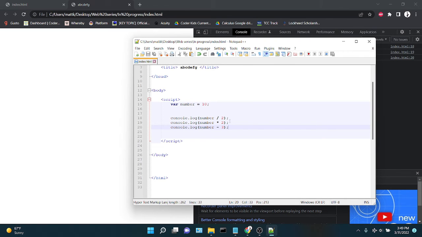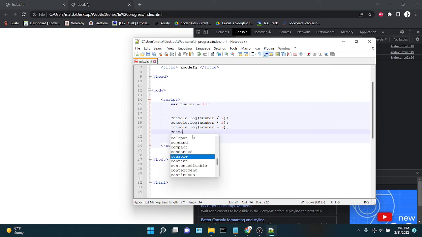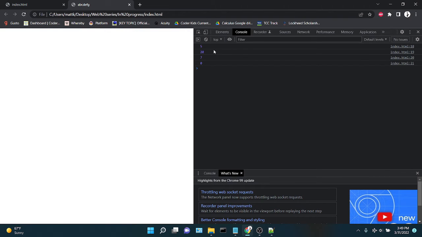And then finally, there's a special operator that most people haven't heard of, the modulo operator. And for people familiar with programming, you probably already know this. Console.log 10 modulo 2, which is just the percent sign. And modulo is a special operation. What it does is it takes 10 and divides it by 2, but the result is not 5, the result is the remainder. So when I run this, I get 0.